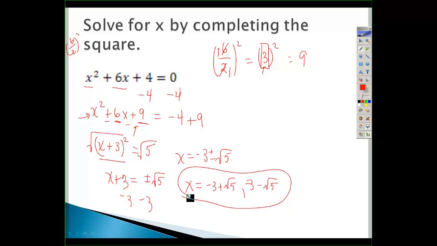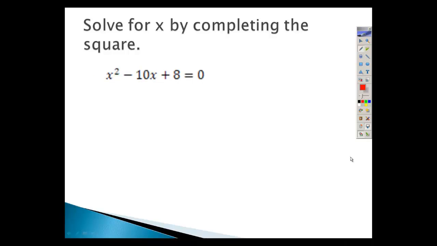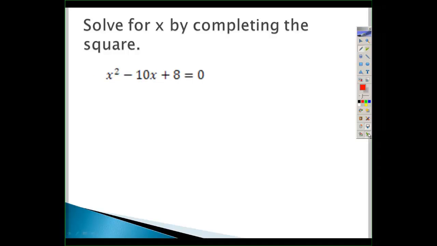Now that was just the first problem. Instead of rewinding it and watching it again, let's move on to the next one and try another. This time, once again, we have x squared minus 10x plus 8. Now 4 times 2 is not going to add up to negative 10. 8 times 1 won't add up to negative 10. There's no way to get to negative 10. We can't factor to solve, so we need to find another method. Today that method will be completing the square.